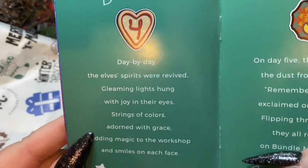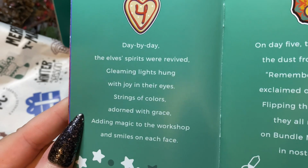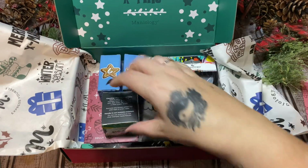So number 4, day by day the elves' spirits were revived, gleaming lights hung with joy in their eyes. Strings of colors adorned with grace, adding magic to the workshop and smiles on each face.